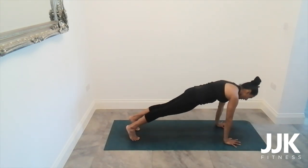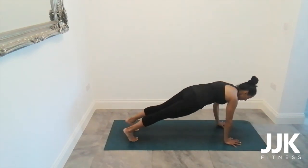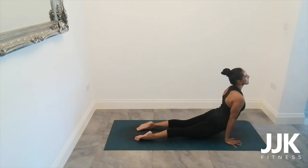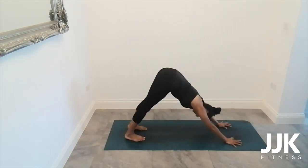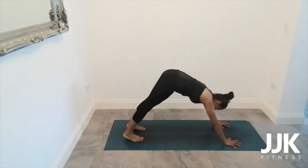So remember, you can come to half plank or full plank. And then from here, you can drop down to your knees, coming through knees, chest, chin into a low cobra. Or you can start to shoot your way into your chaturanga. And then slowly make your way into your upward dog. And finally, we'll meet in downward dog. Now from here, come back into your plank, and then scoot back into a downward dog.